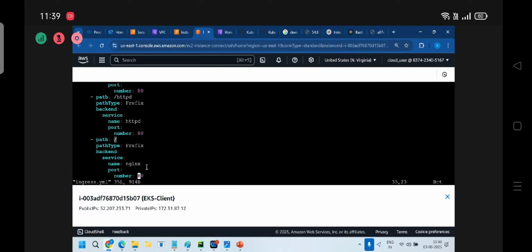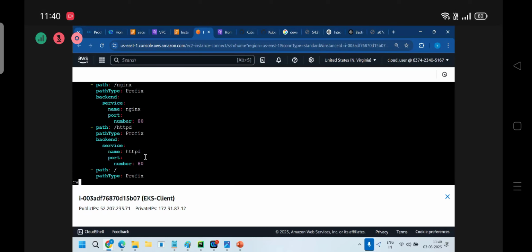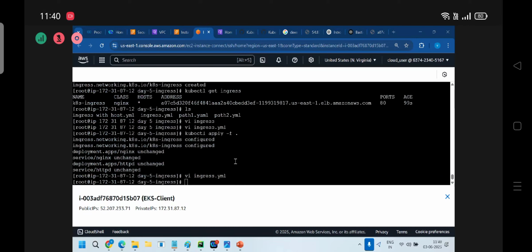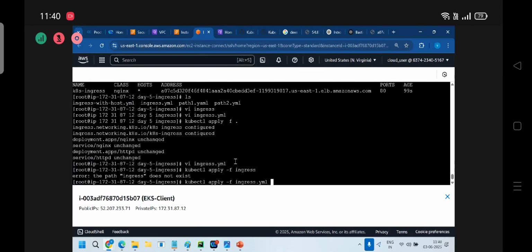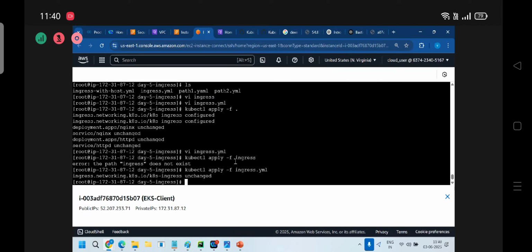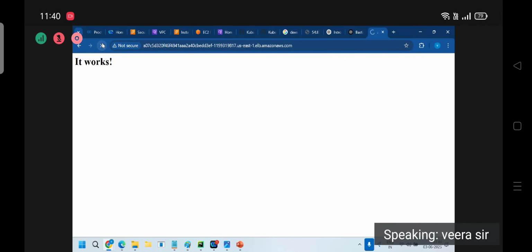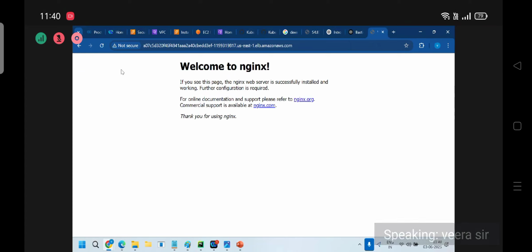If specific path is Nginx only. Okay, cool. kubectl apply -f. Why unchanged? Already running, huh? Okay, already running before. Anyway, clear the concept now.